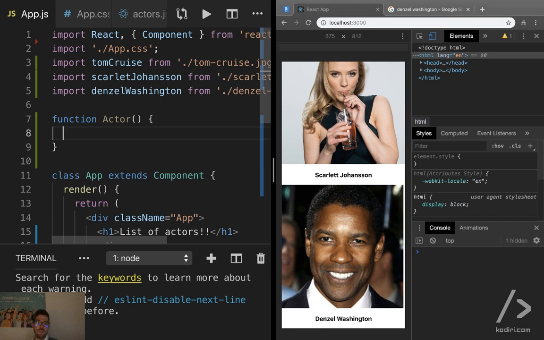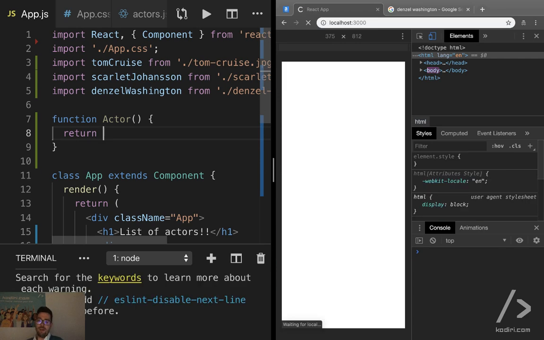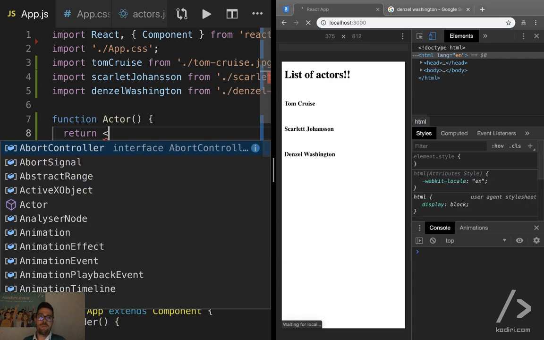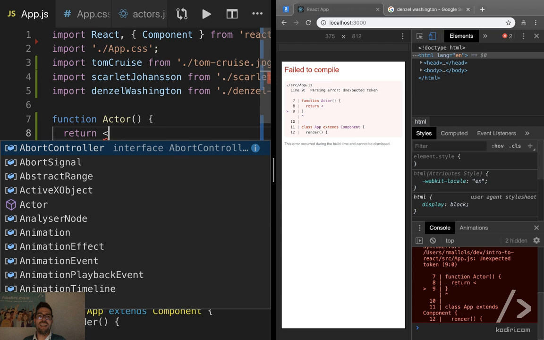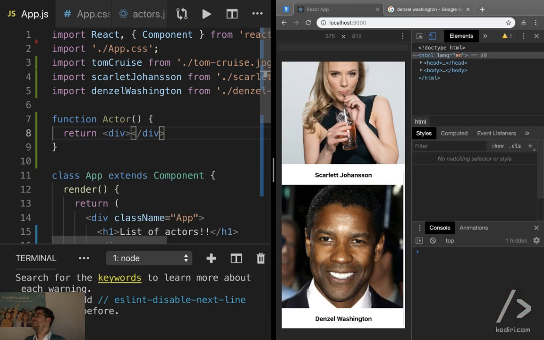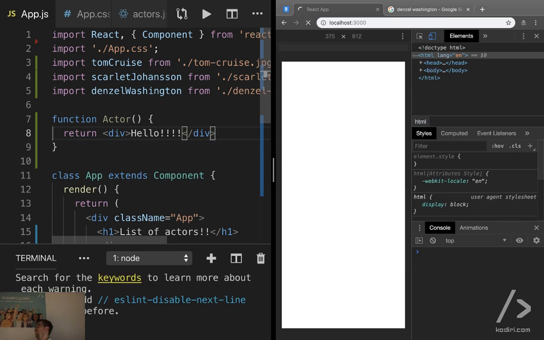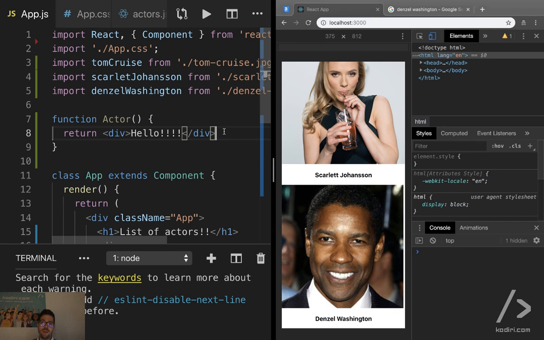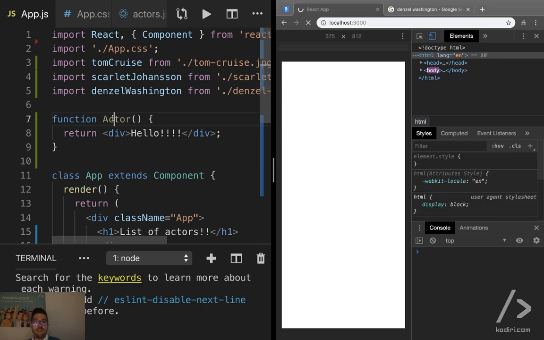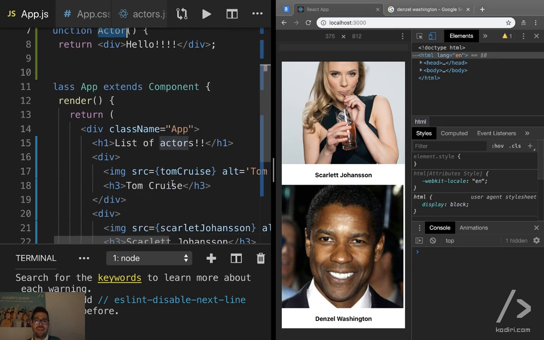I'll show you. Because now I can return a piece of HTML. For example, I can put a div here, and I can just type a message like hello for now. Why am I doing that? Because now on my main component underneath, look what can I do.